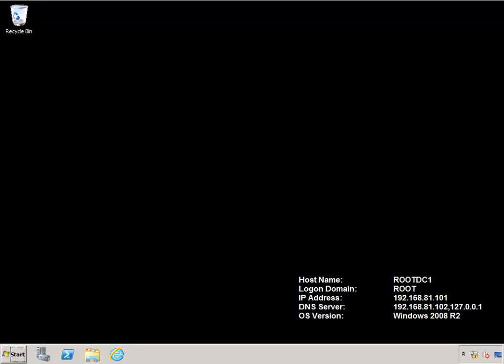So as you can see, my server's back online and it seems to be working properly. That's really all there is to it. I hope you found this information useful, and maybe in the future you'll even make sure your 2008 and 2008 R2 servers have a dedicated backup partition so you can do easy restores and easy backups.